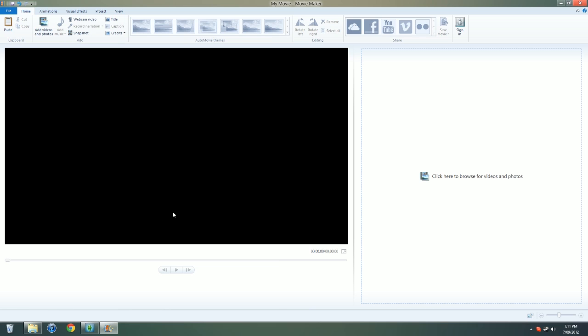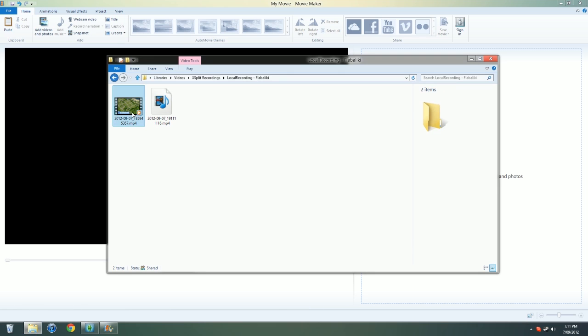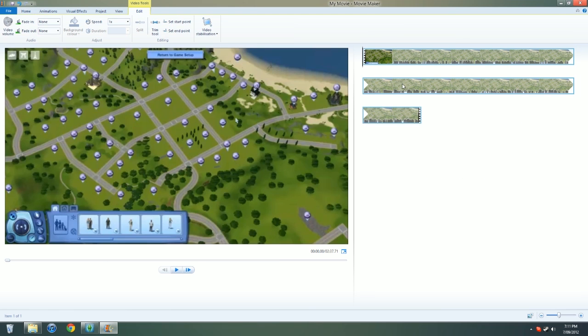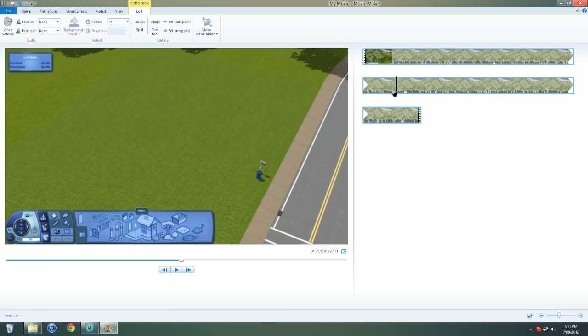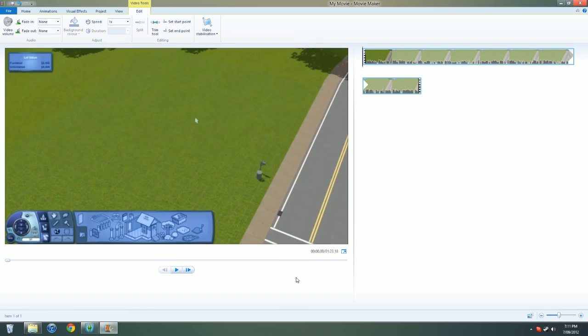So we're going to go grab our video file, which I should have right here. I'm just going to drag it into our editor. And I'm going to cut it to the beginning of where we start building, because there's quite a bit at the beginning here where nothing's happening. So we're going to skip forward to the house, which is about here. I'm going to split my clip. Now this isn't a video editing tutorial, mind you, so I'm not really telling you how to edit a video. I'm just kind of getting the job done.